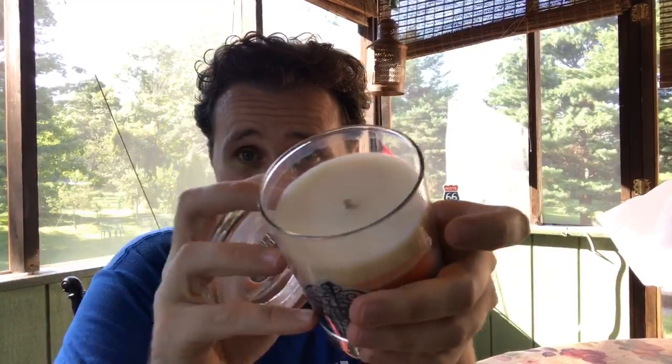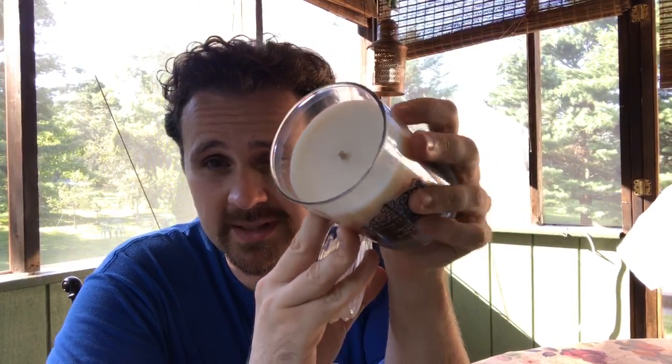And the top, possibly the most exciting, is Ghostly Treats, released 1 year. I believe that year was 2014. They did not make it in large quantity. They didn't reproduce it the following year. The only time we ever saw Ghostly Treats again was in this trio candle. It came out the following year, and they put a little bit on top. So if you can't get your hands on Ghostly Treats, it's very difficult to get unless you want to spend like $50, $60 on it on eBay. Check out your outlets for this candle.